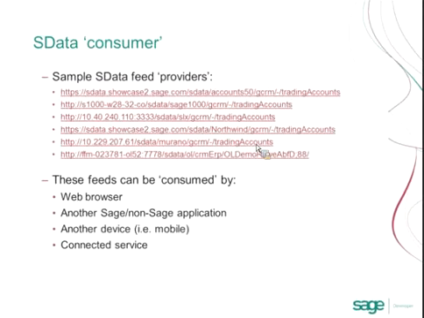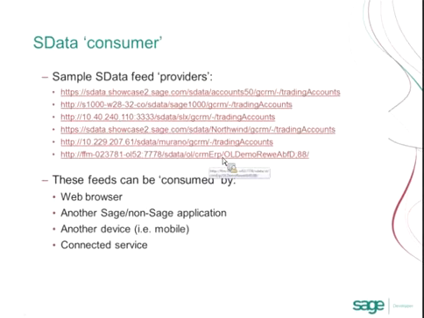Now the feeds themselves can be consumed by a web browser, and when I send you this presentation after the session, you can click on any one of those URLs and actually see the data retrieved in a web browser. But quite importantly, it can be consumed by another Sage or even a non-Sage application. Most, if not all, of these products have implemented SData to provide data to our CRM product range.